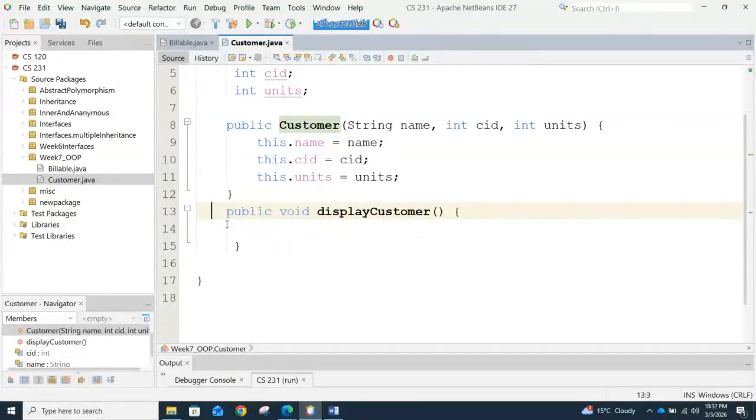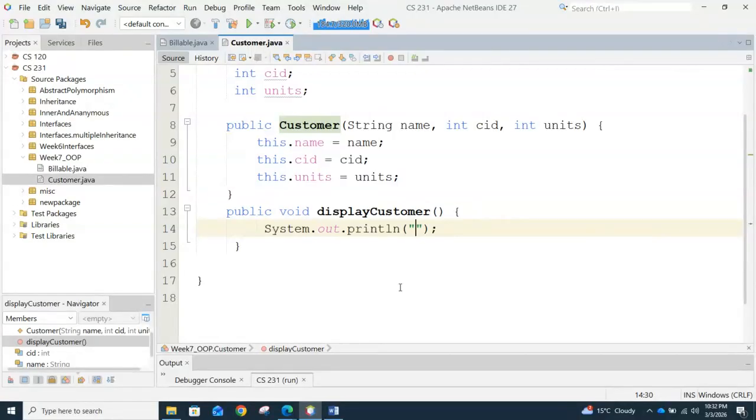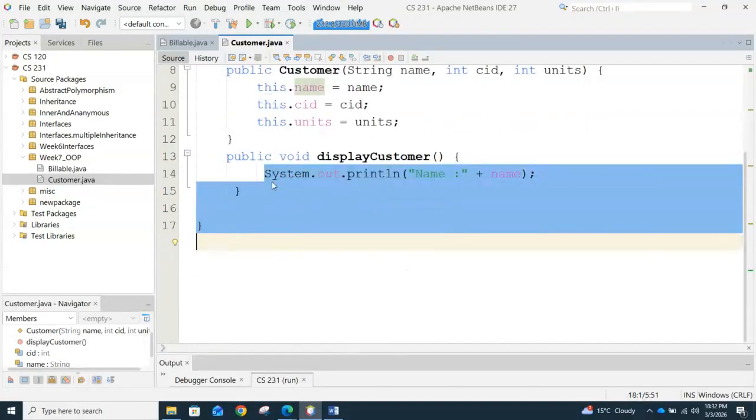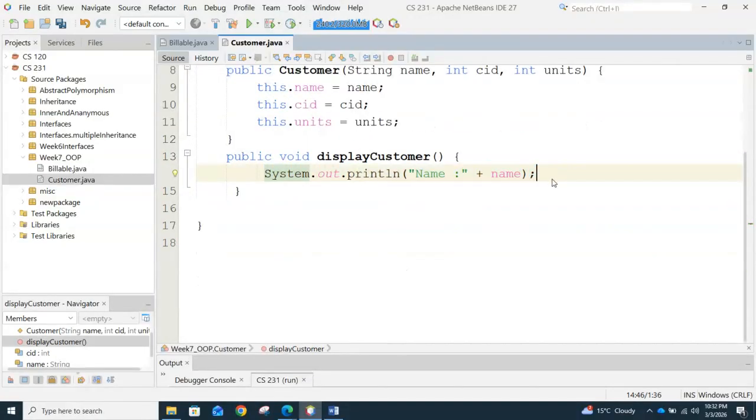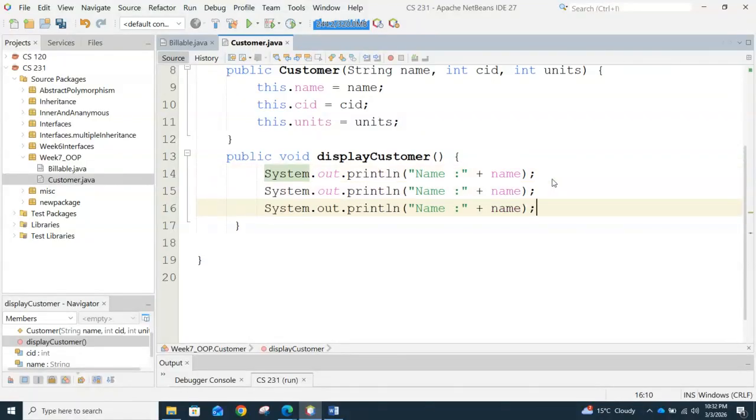Now display, you are displaying here with out, or you can say here name. Just print the name, right? Now you print it. Name, customer ID, CID, and units consumed.